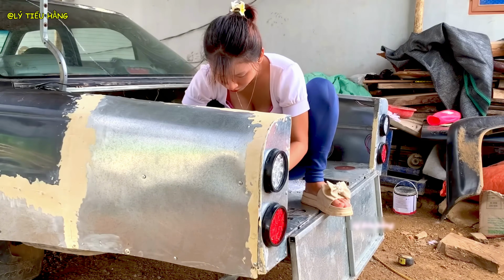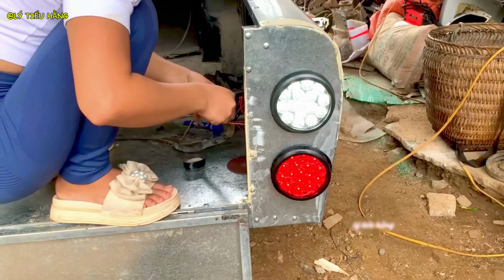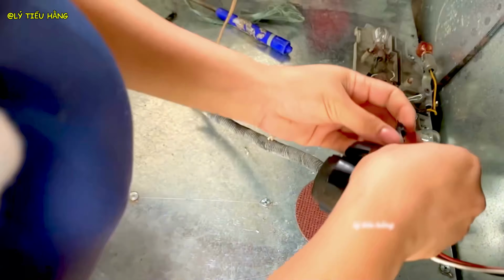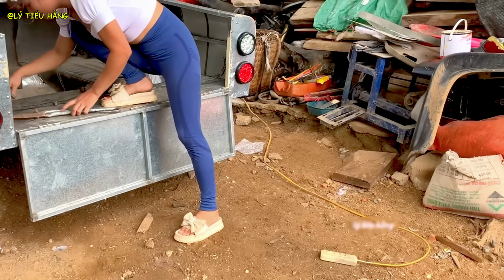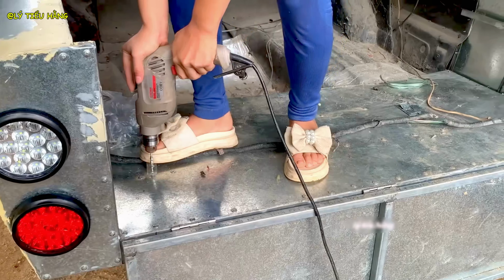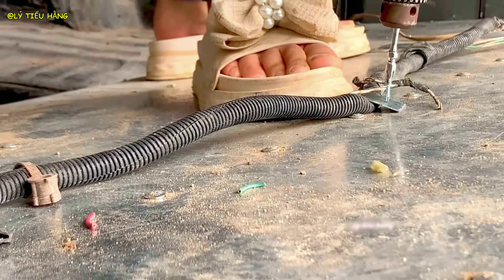She tests her work, ensuring a solid connection and a clean installation, splicing the new wires into the old. A good insulated connection here is crucial for safety and reliability. The final preparation for paint. All surfaces must be perfectly clean for the primer to adhere properly. She organizes the wiring, securing it to the frame to prevent chafing or damage.